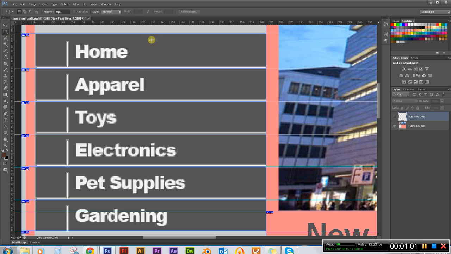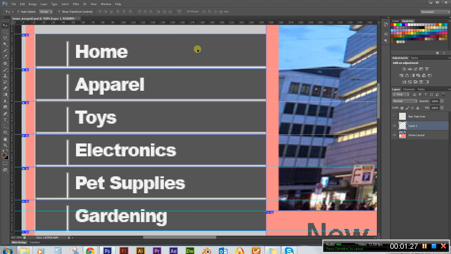So I'm going to go up in this area, make a selection about this big, and then make sure you are on your home layout layer, and I'm going to press Control C, Control V for copy and paste.